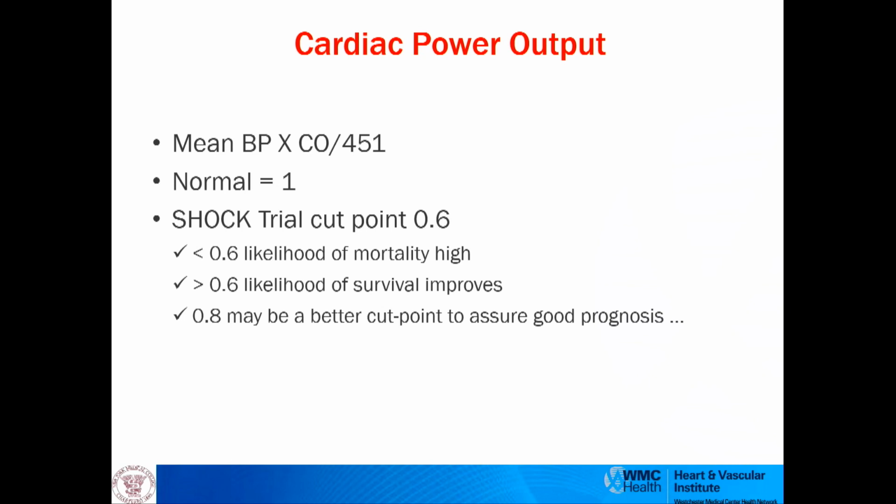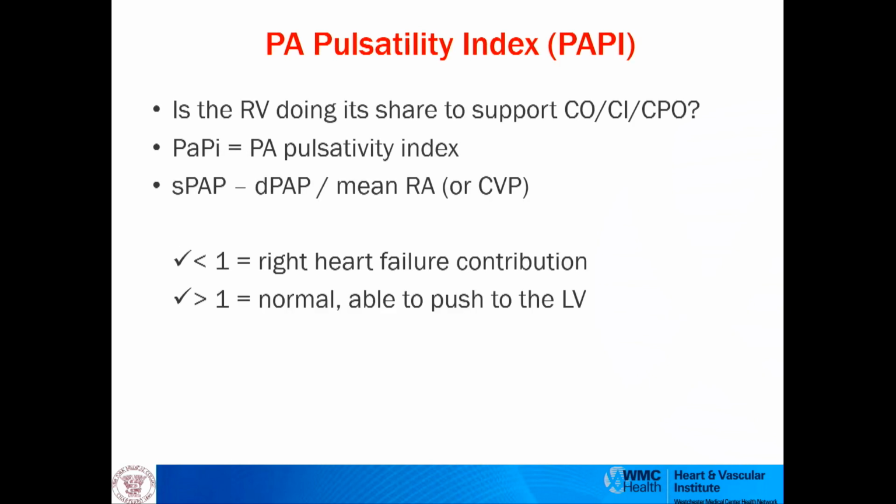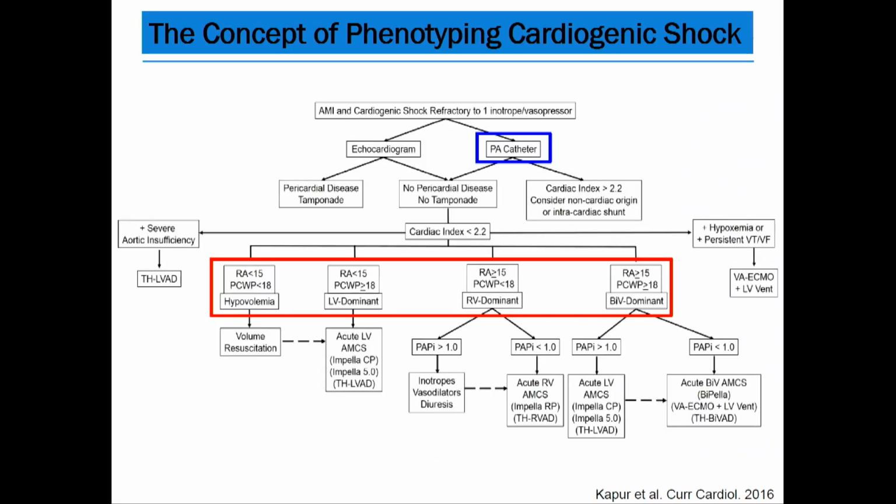And I think you guys are all familiar with this. Looking at cardiac power output is one of the key measures, looking at the totality of power output with some thresholds based on the SHOCK trial. And then the first thing you do to try to phenotype RV versus LV is, is the quarterback working? Do you have enough in the RV side to support the LV side? And this literature has happened also for mechanical support devices in terms of biventricular failure and biventricular support.